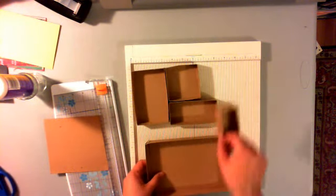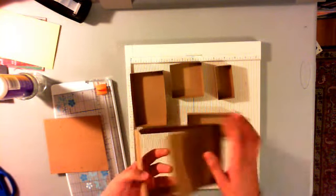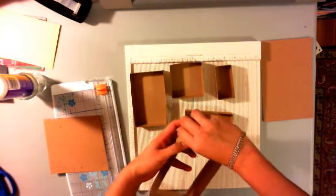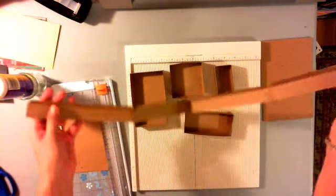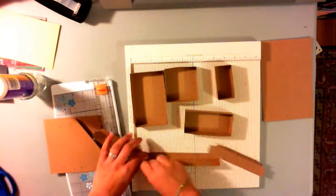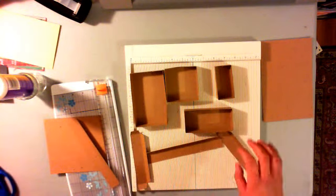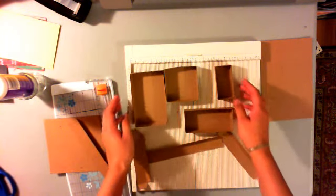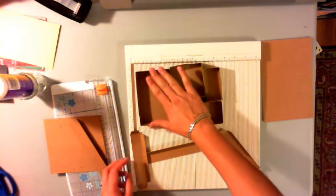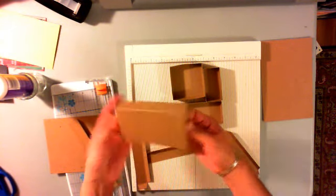So these are my boxes right there. There's 4 boxes. And this is going to be my back panel, and I paper clipped my sides. So I'm going to glue them all together, but I paper clipped them to make sure that I did have the right measurements. I mentioned in one of my other videos that when you're working with chipboard, you can't say that this is 5 inches wide and then cut it at 5 inches, because if you do, it might be a little shorter because the chipboard is thicker.